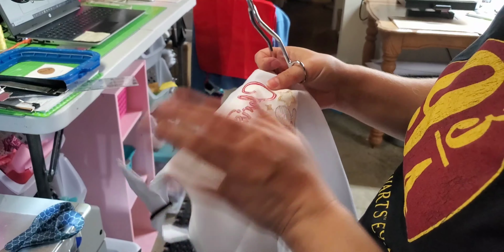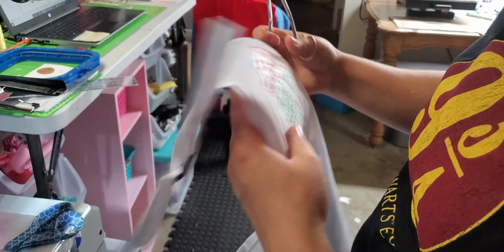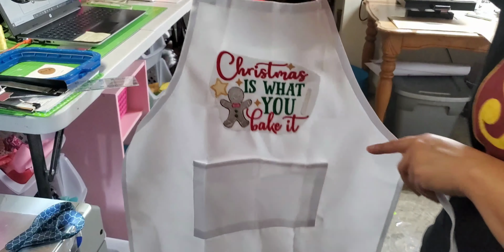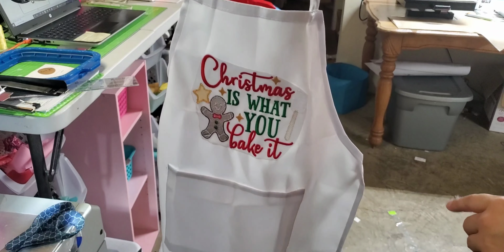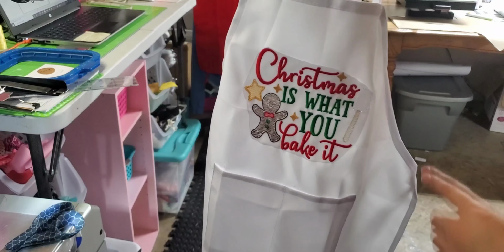And then it's all finished. If I can get Malia to hold still long enough for some pictures, I'll have her put this on and take some pictures, and I'll put those at the end.